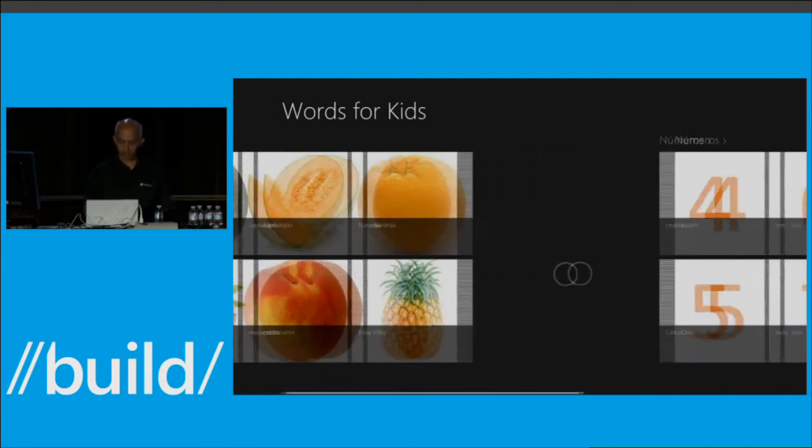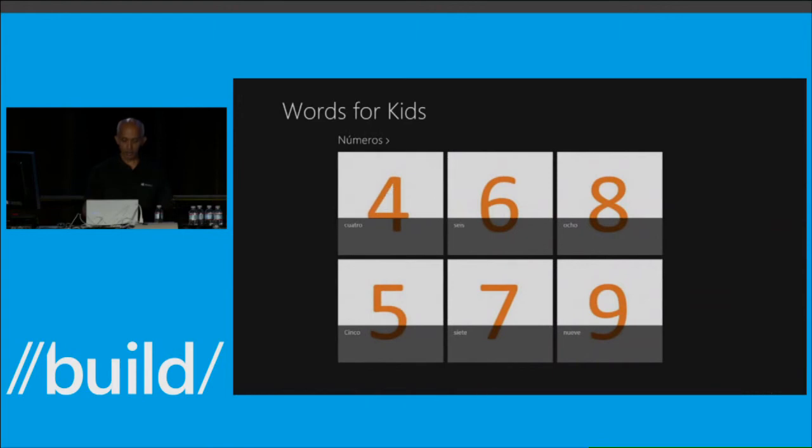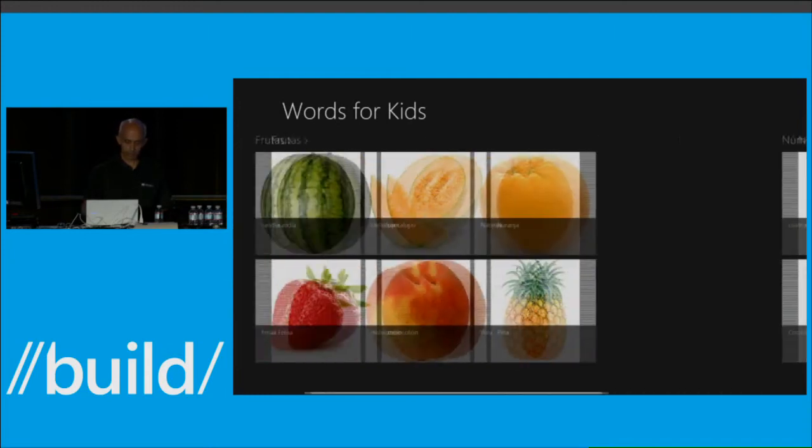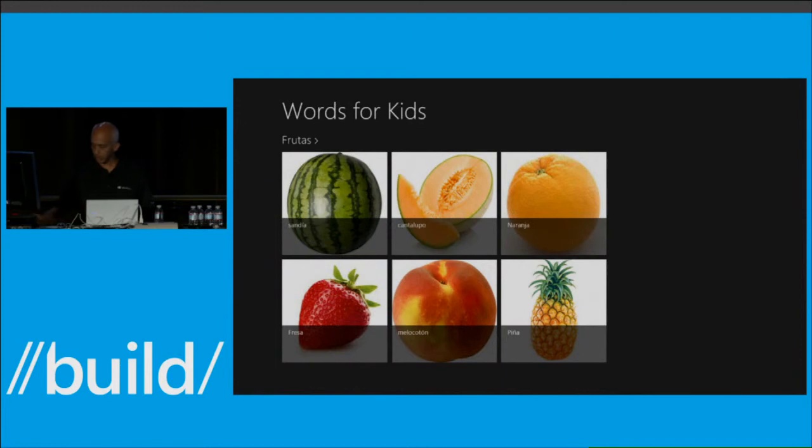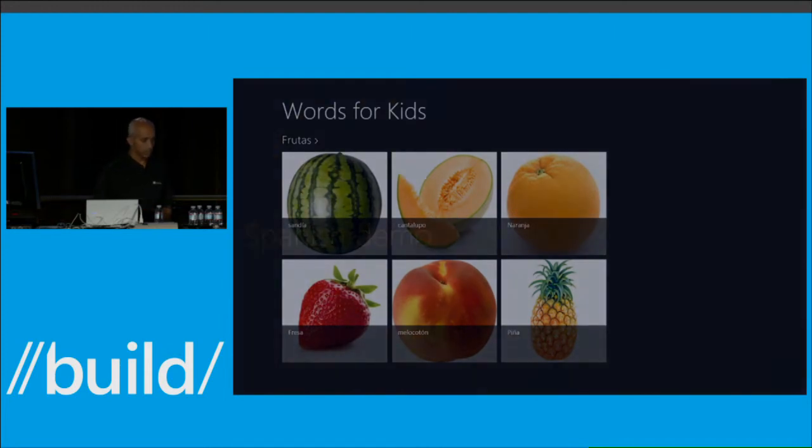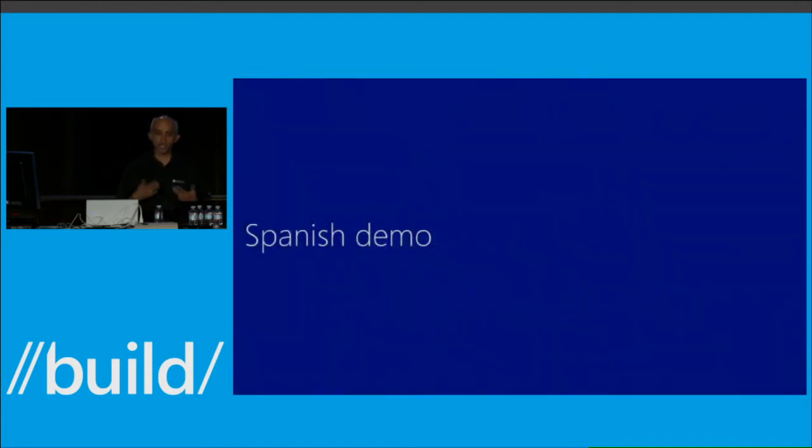Sandía. Same thing with the numbers. 4. 6. 4. 5. 7. So the selection of voices gives you another way of customizing the app for the intended audience.